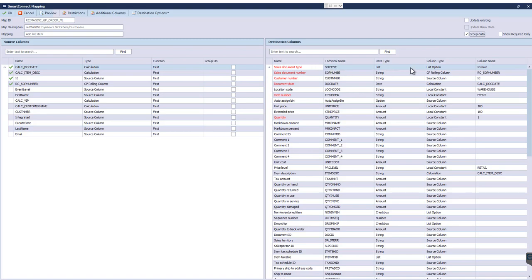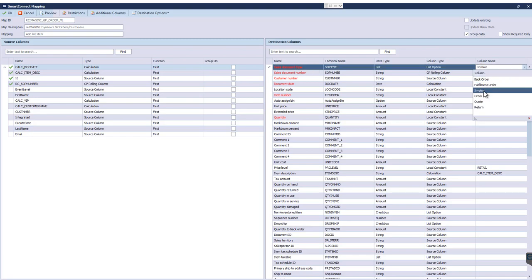Other cool things, especially in GP world, I don't know how much you guys know about the back end of GP, but a sales document type is actually represented by a number in the back end, not by a word. So invoice, for example, I believe is number 3. So you don't have to go out to Victoria Uden's website to figure out what the word invoice is as a number. Here we've given you the list of words and you can just choose it from your dropdown. So again, trying to make it wicked easy for anybody who's coming in here and trying to build an integration.